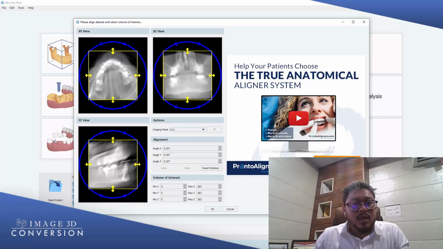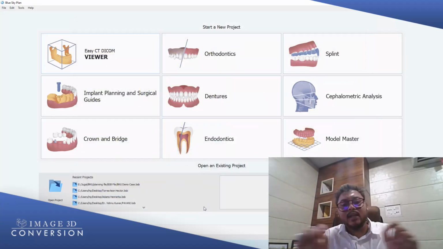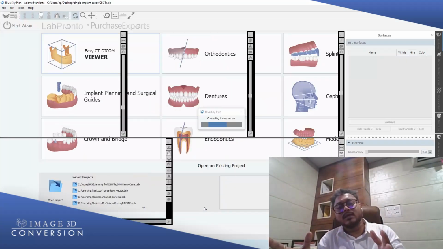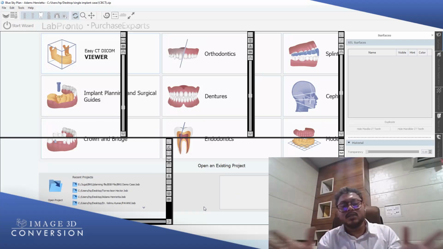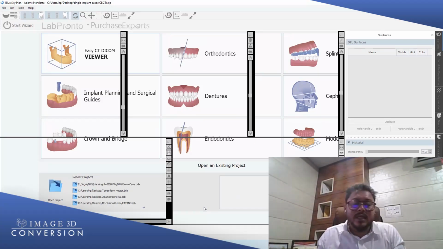Anyways, this is the file. In this section, the software is asking if you want to crop the file. I'm keeping it like this only; I'm not interested in manipulating any orientation errors. I'm okay with it, I'll click OK. Whatever dialog box appears before loading the CBCT scan, just keep clicking OK, and you load the Dicom file.